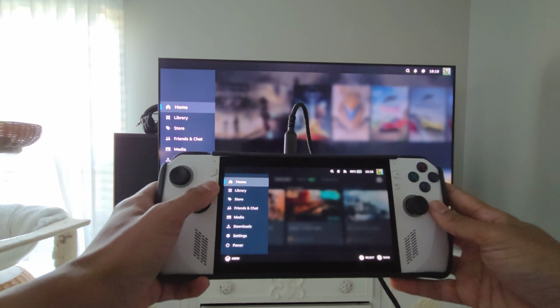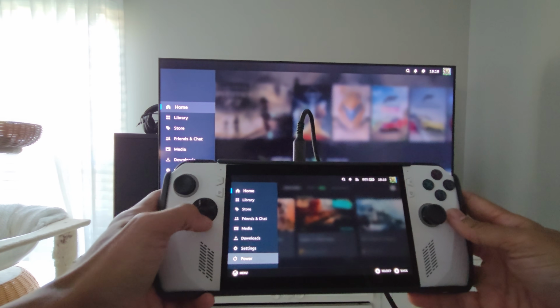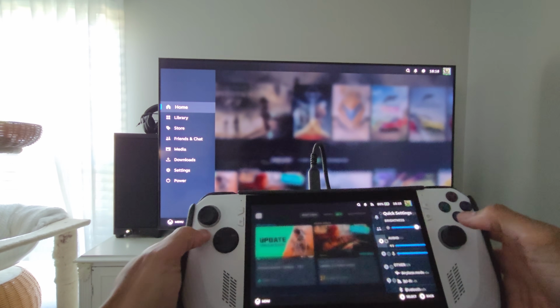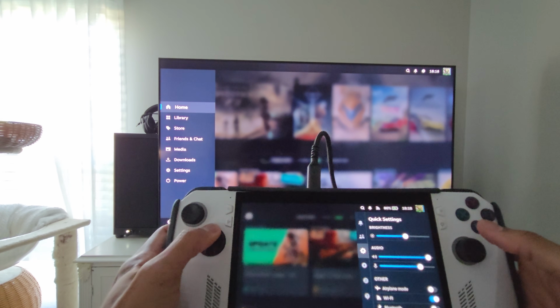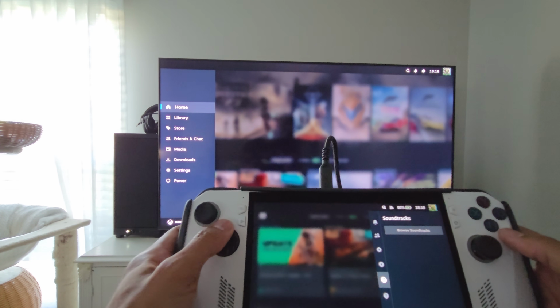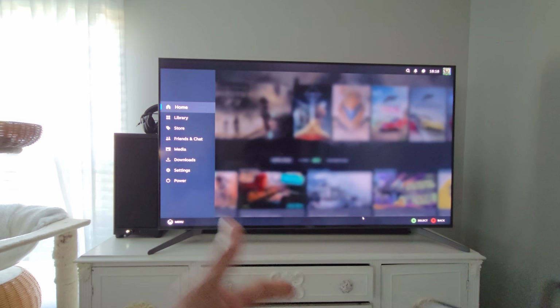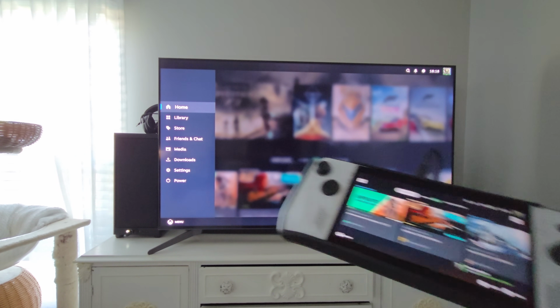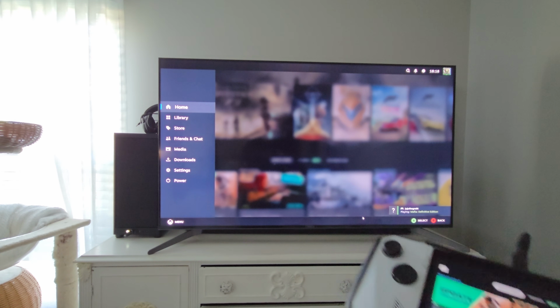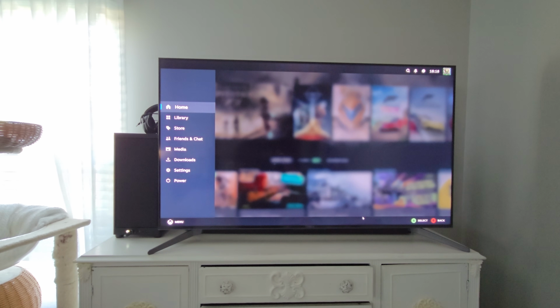It's the same thing, except now I don't have access to Windows. Not cool. It tells me when my battery's going to run out and stuff. That's cool, I guess, but no, Steam did a good enough job with Steam Big Picture mode that I enjoy it, and I can have my PC, and I used to have my Asus ROG Ally boot into Steam Big Picture mode. Oh, look at that. Juju the Great is playing Mafia.